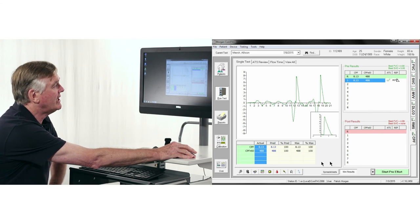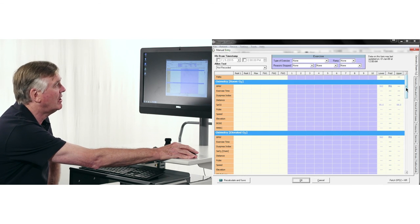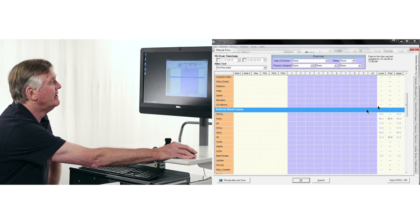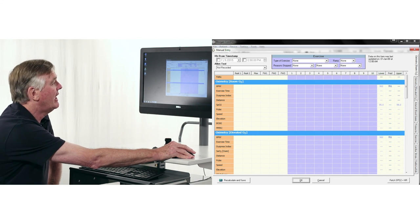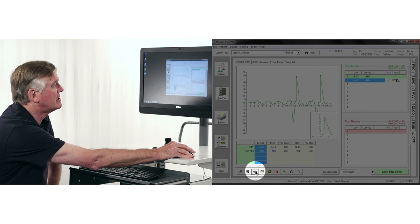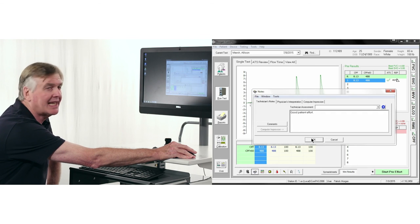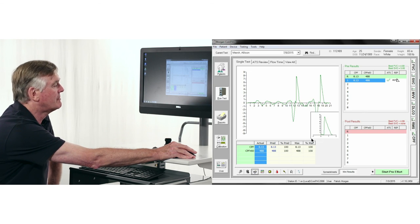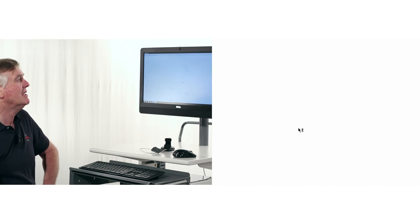If all the testing is finished, the technician can add blood gas information, or perhaps you've now got hemoglobin that you want to enter in. You've also got the ability, of course, for 6-minute walk or for pulse oximetry. And the technician also has the chance to add any notes. Notes can be pre-configured so that you're just clicking on pre-configured notes. And pretty much at this point, the testing is complete. And simply, if we wanted to produce a report, we can go to the report screen, and this can either be printed or obviously captured as a PDF.